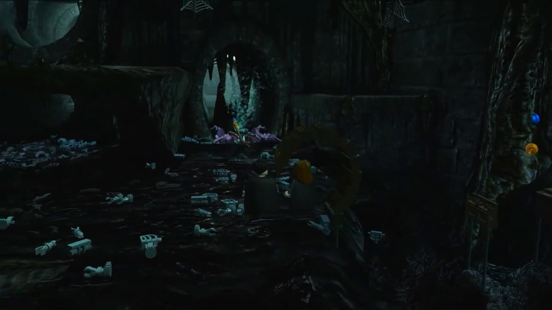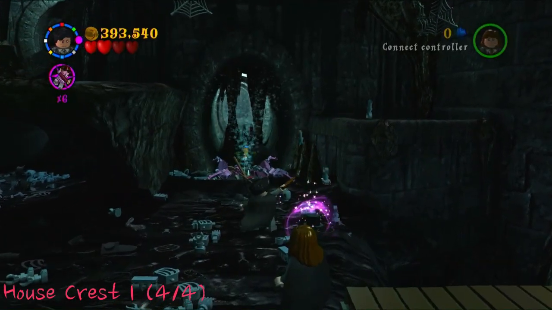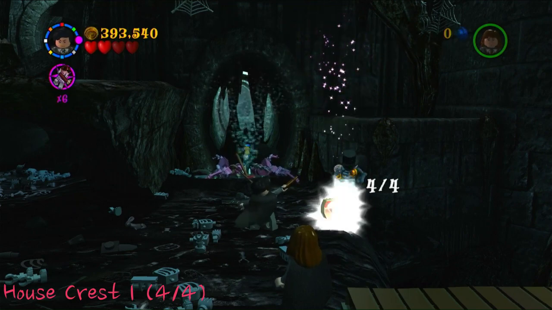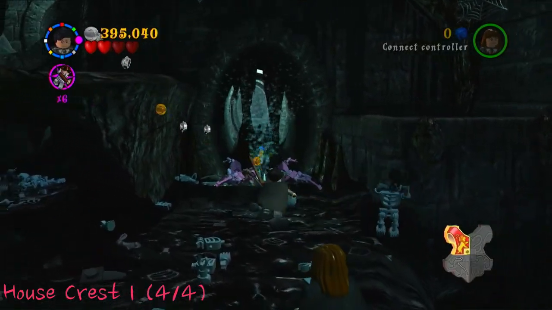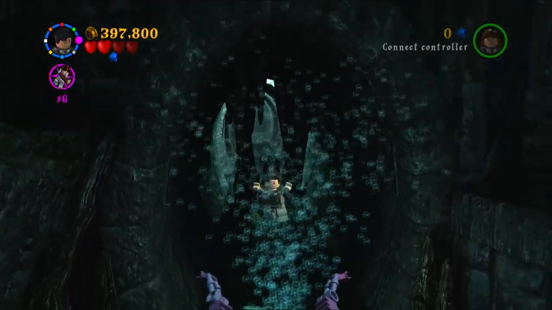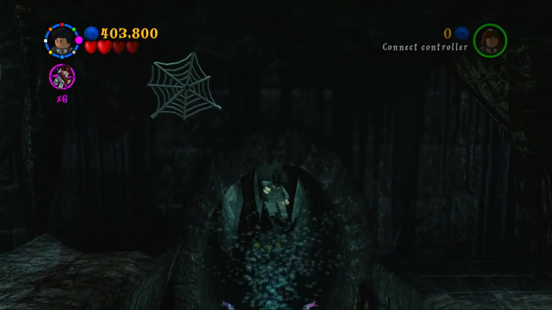Anyways, once that bridge comes wrapping around and folds out into a bridge, we are going to run towards the back, and in the middle we'll build up those parts into the fourth and final skeleton, which is going to get us finally our first house crest. So five minutes in, and we've only now got our first house crest.